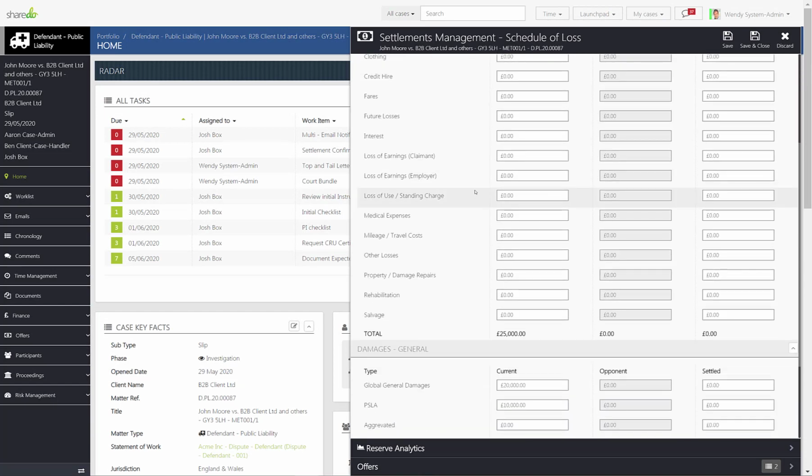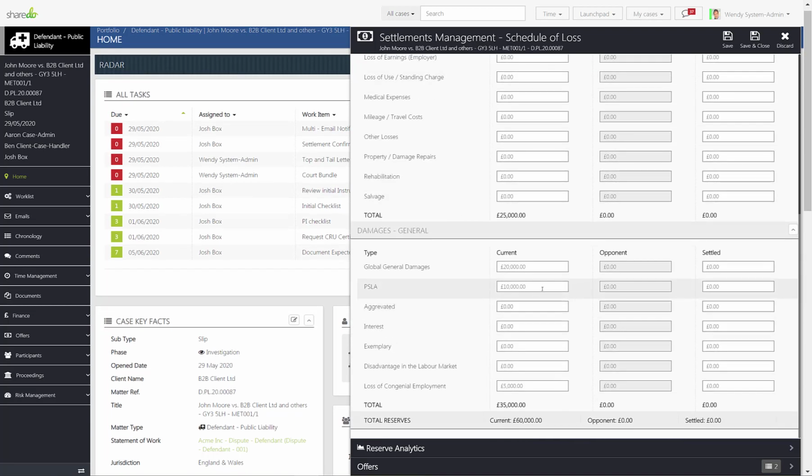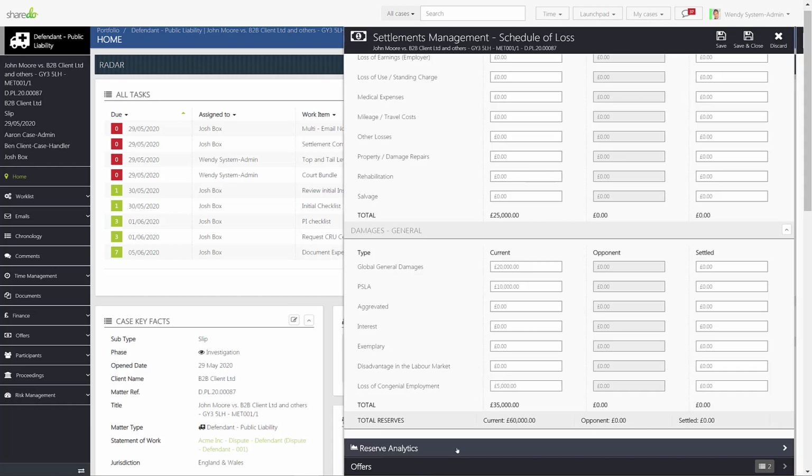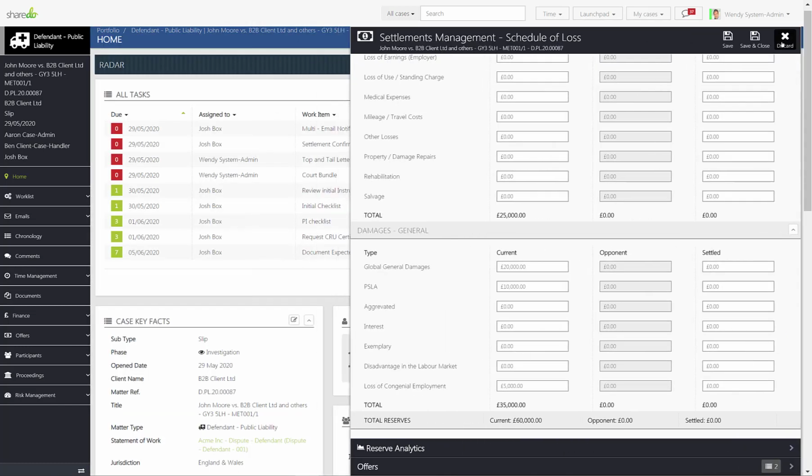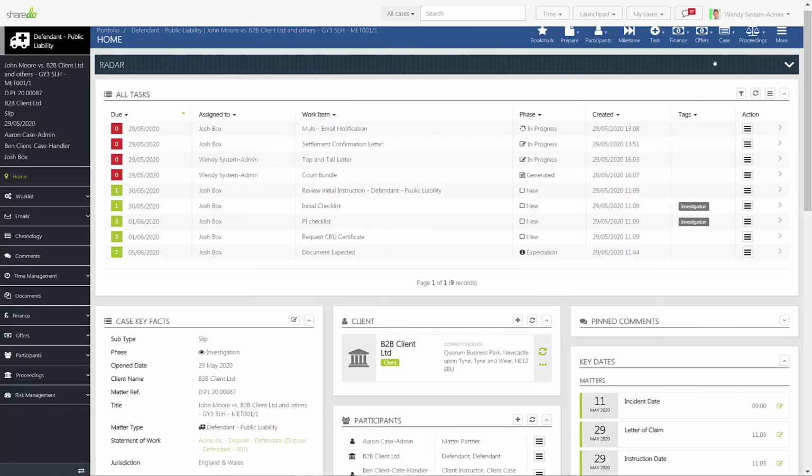They're already pre-configured, but you can override them. So things like all of my pain, suffering and loss, my global damages. And again, we weave analytics into the app here to do things like how accurate I am against this case type, how accurate I am within the context of a client SLA, how accurate I am against my peer group. So all that information. So we underpin the expertise with some empirical evidence here as well.